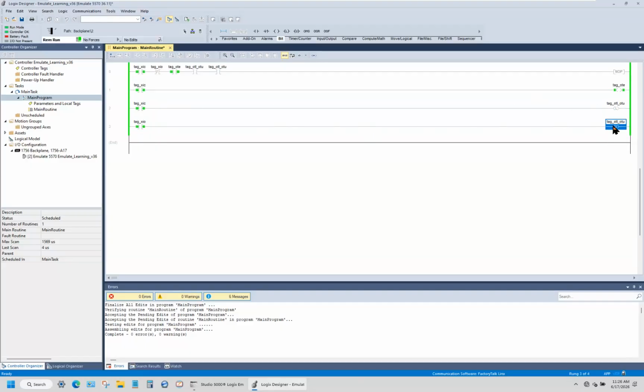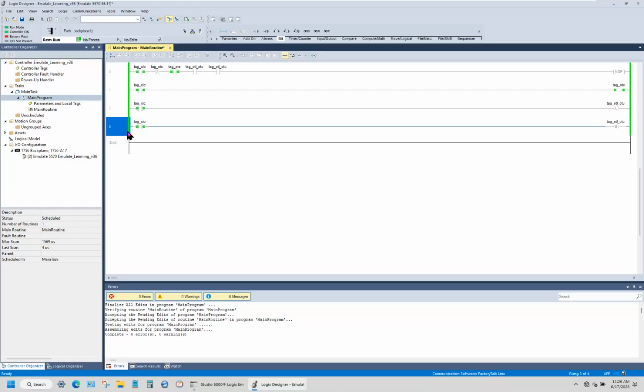Now, OTLs and OTUs can be used anywhere throughout the code. There's no limit on how many times you could use them. An OTE, you should only ever use once in your code, because that is your output. It's either off or on, and what's to the left of it is what should tell it to turn on or off. Okay.